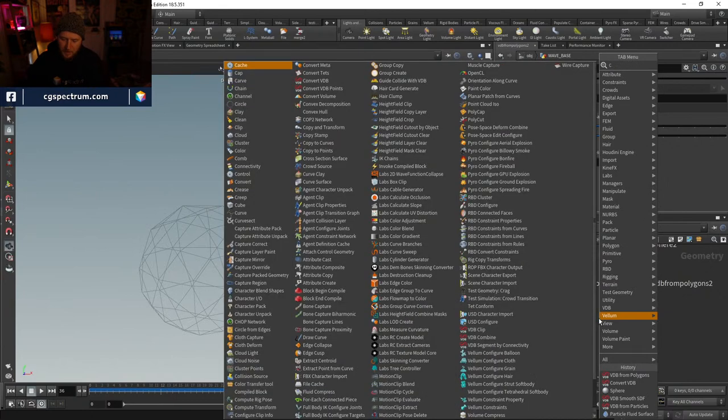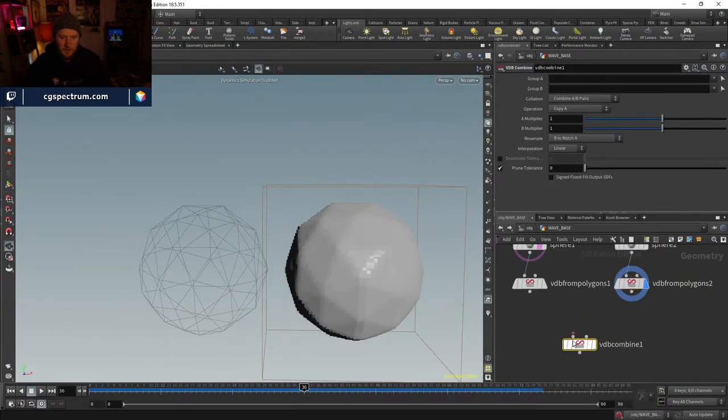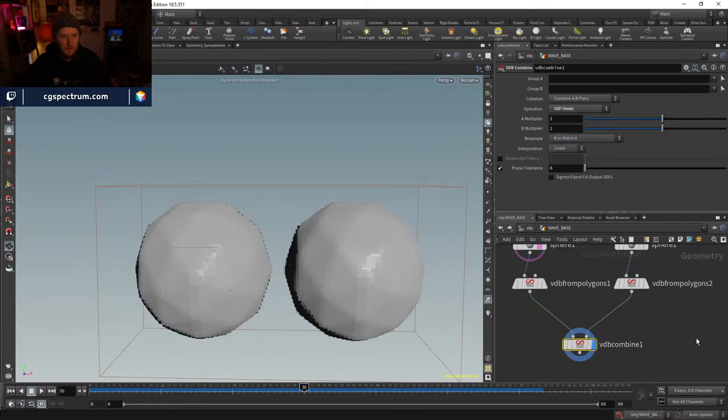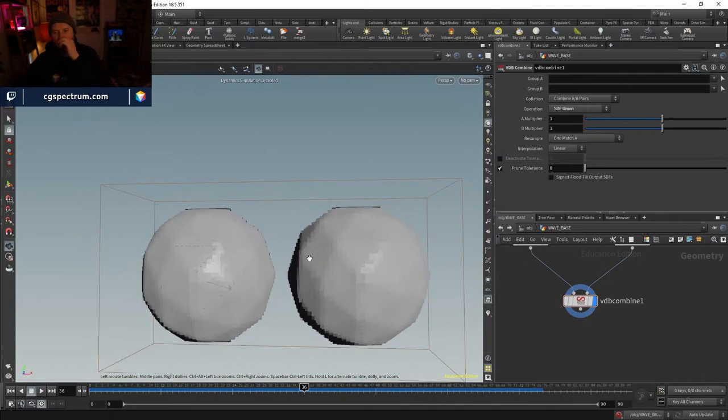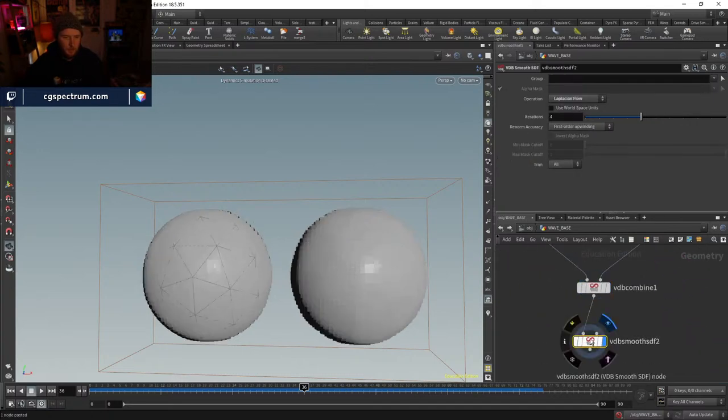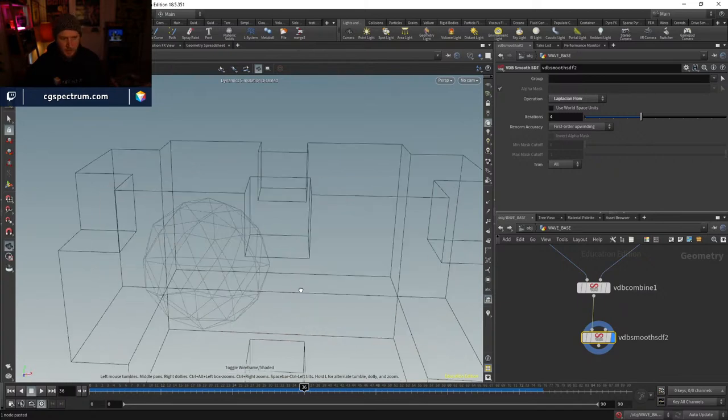Now, if I combine these two, so combine VDB, and I'll just use SDF Union, I think, there we go. So now I've got these two blobs. Imagine these were two blobs of my particles from my flip sim next to each other. And we've got this smooth SDF, which we can put on. And that smooths them, which is great.